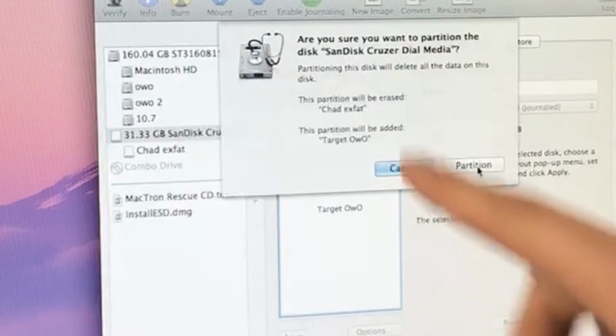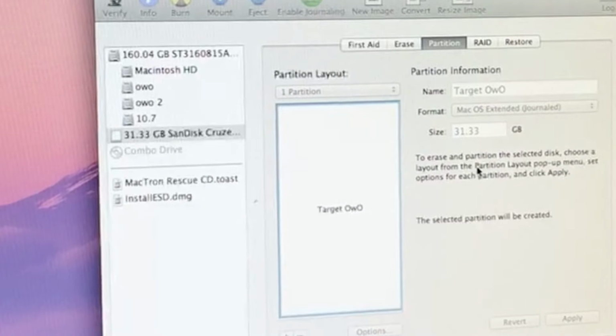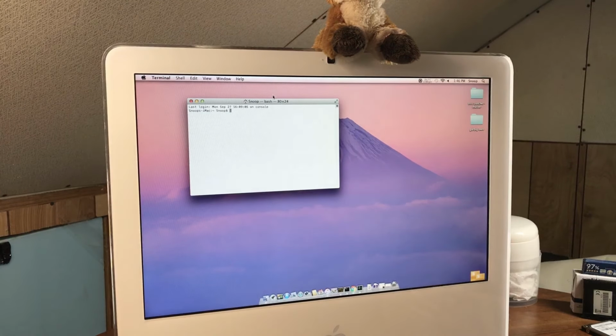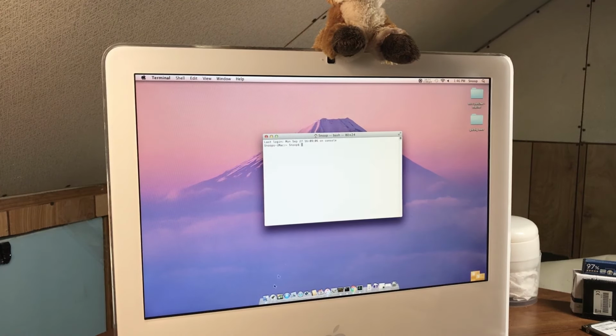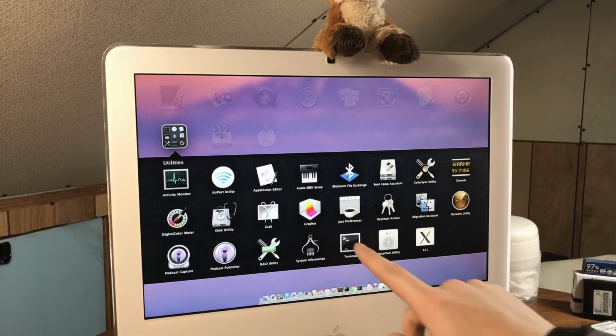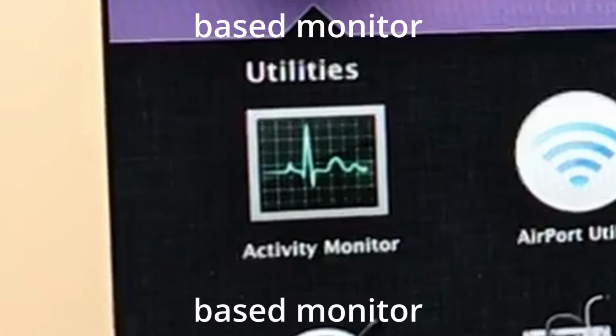Okay, so now that we can see the exFAT drive will be erased, that'll essentially erase all data that was on that thumb drive. Nobody can get it back. I mean, technically you can, but it's not easy. So now we can get OS X Patcher going. Now we need Terminal, which I have in my dock, but you can open it yourself by going to the Utilities folder and finding Terminal, which is where you'll find all this other fun stuff too, like Activity Monitor, which is cool.